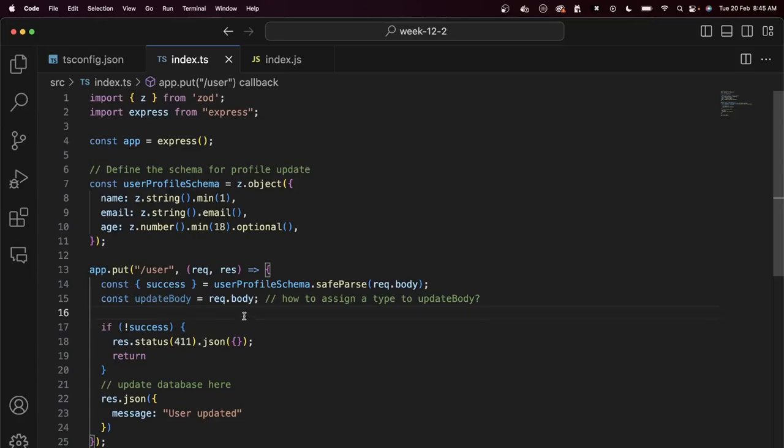This works, and this is great. You check whether the body follows the schema, and if it does, you get the body, and then you do whatever you want with it. You probably hit the database, update the database, and so on and so forth. If it is not successful, you early return. You tell the user you have a status code of 411. You sent something incorrect, your inputs did not pass validation, which is why you let the user know we have not updated the user details. You have not sent us the right things. If they did send you the right things, the control reaches here.